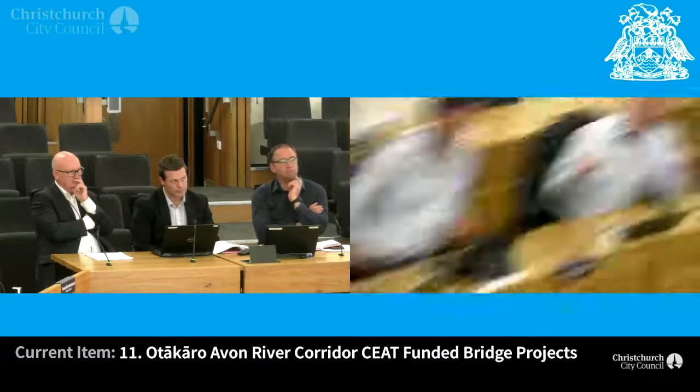Tim? Just with regards to a bridge or any building, in the event of an earthquake, the building or bridge's prime function is to allow anyone in it or on it to get off it or to safety. It's irrelevant of the condition of the building after that. So just to clarify for the engineers around the table, that's what our design standards are for, isn't it? It's not about saving the building or the bridge, it's about saving the life. Is that correct? I'm not an engineer, sorry.